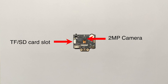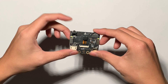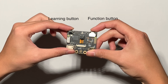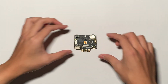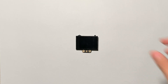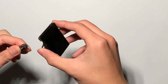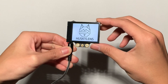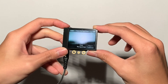On the left side you can see a TF card or SD card slot. There are two buttons on the HuskyLens — on the left side is the learning button, and on the right side is the function button. On the back of the device you can see a 2-inch monitor. To power up the device, all you need to do is connect the micro USB cable to a power source, and it will automatically boot up, showing the menu system with all the machine learning algorithms you can choose from.